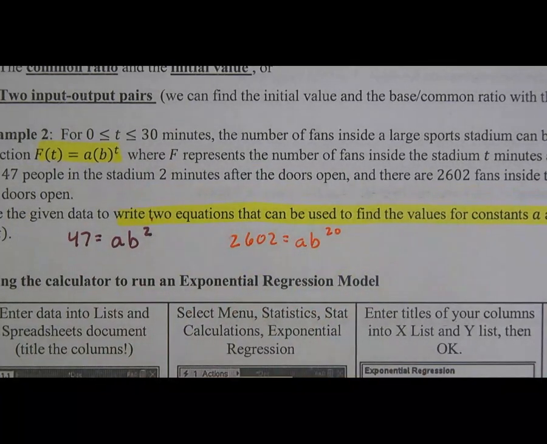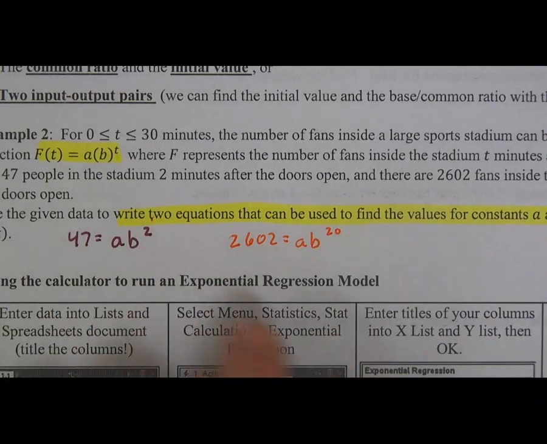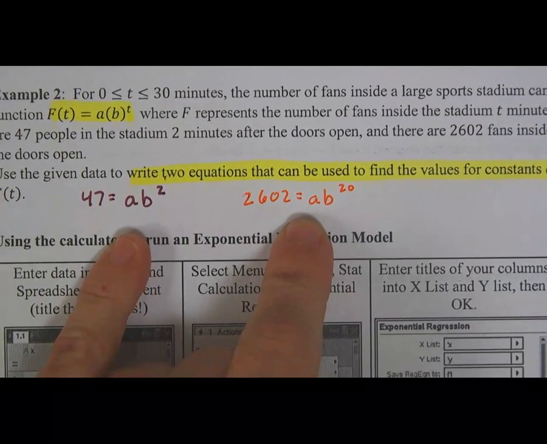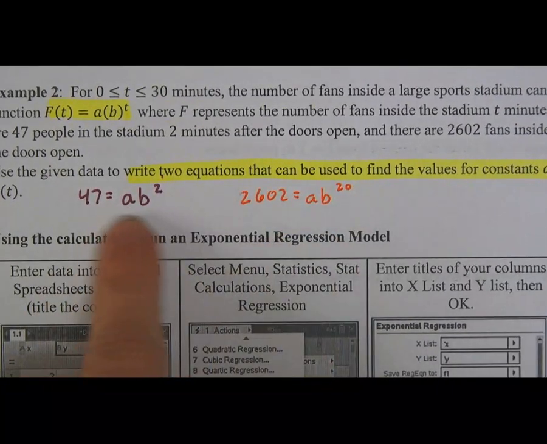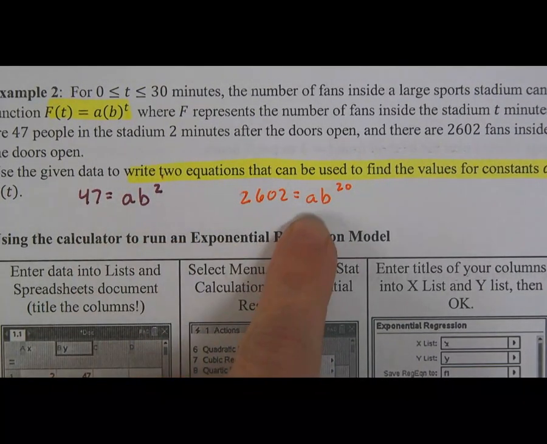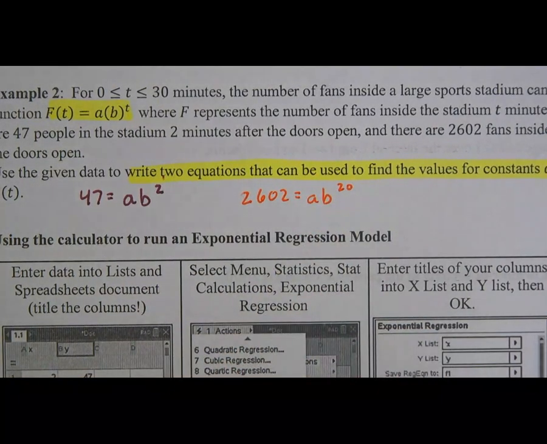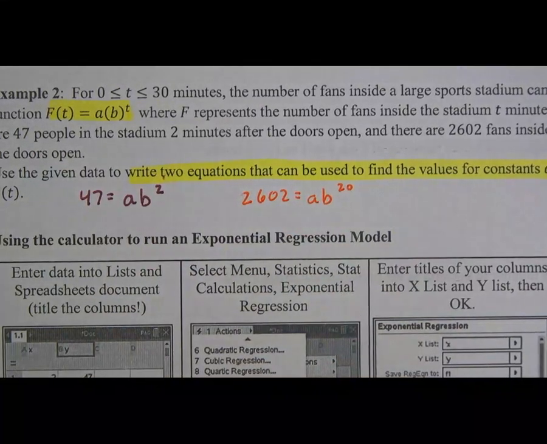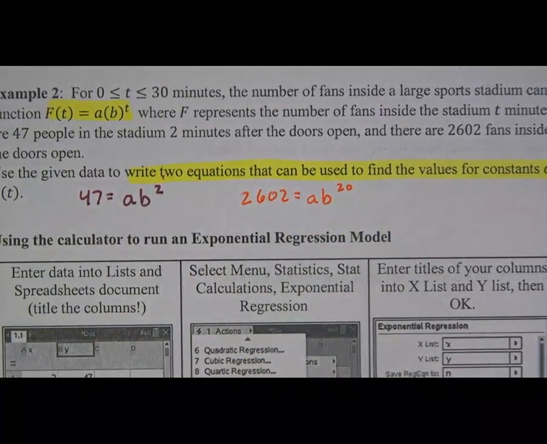So that's it. On the test, here's where it fell apart for a lot of you. You had to first of all come up with the equations, and most of you couldn't do that. But then you had to solve one of these for A and substitute it into the other equation to figure out what A and B were. It was on the non-calculator portion of the test. But today I'm going to show you how you can find those values in the calculator if this were to appear on an AP test in the calculator.